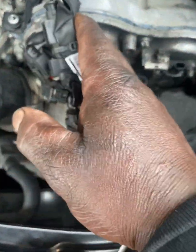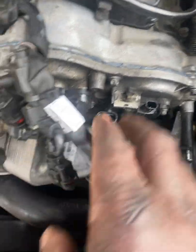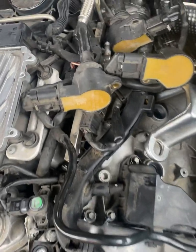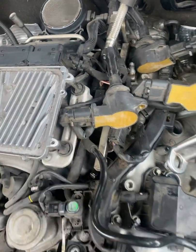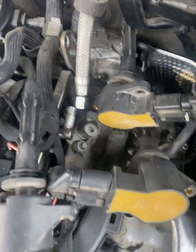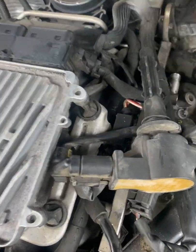And what I did on the harness is I disconnected this. I didn't have to disconnect this wire going down there. I just moved the wiring harness that way. You can use something to tie your wiring harness on that side. You don't have to remove it completely. What I had to remove was the fuel line, so that the wiring harness can give you a little bit of room to move.